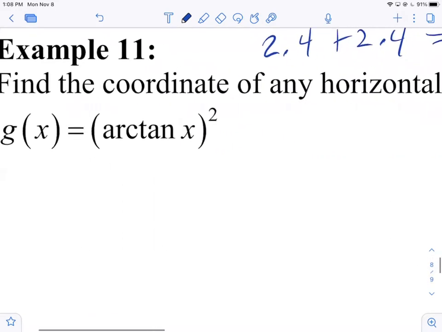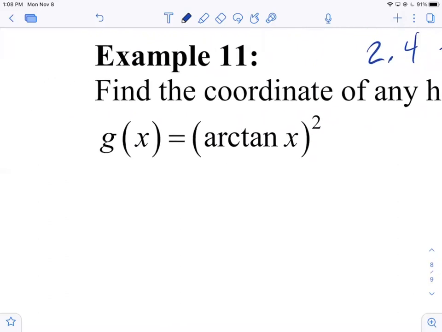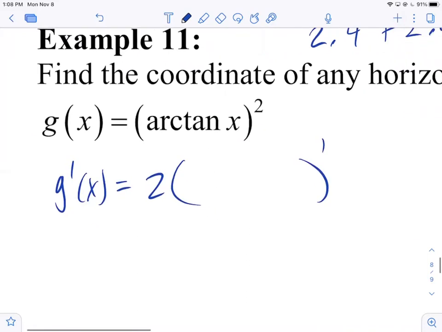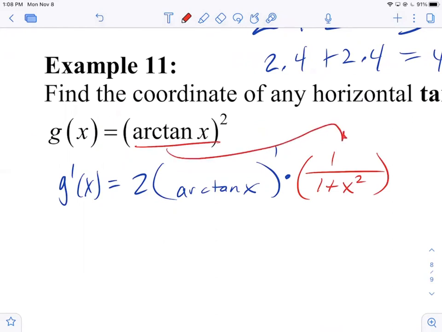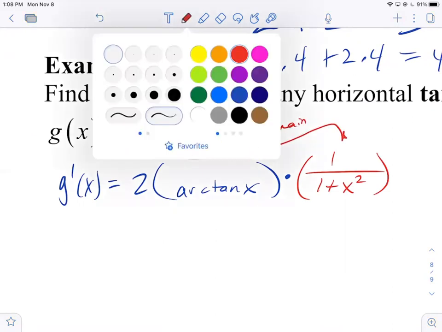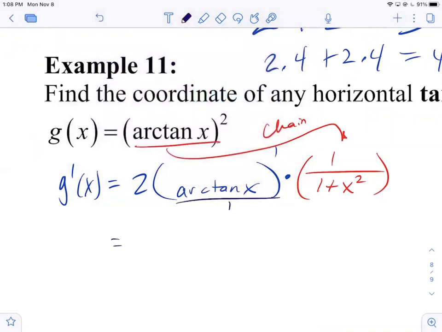All right. So g of x is blob squared. Let's go ahead and use the chain rule. G prime of x is 2 blob to the first, and we write the blob in there. There's more than plain old x in there, so chain rule times the derivative of the blob, which is the derivative of arctangent, 1 over x squared plus 1. Now, because we're going to use it, let's simplify it. This is really over 1. If I multiply straight through, I get 2 arctangent of x all over 1 plus x squared. I get a single ratio.